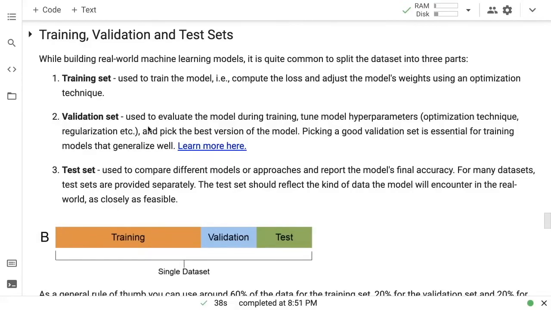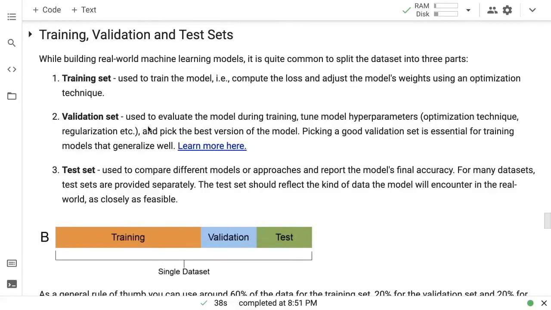Now, a validation set is used to evaluate the model during training, because training is often not a one-step process. Often you train a little bit and then see if you got a good enough result, maybe train some more, maybe you change some parameters in the model. Maybe instead of using a logistic regression model, you use a polynomial logistic regression model, or maybe you change the optimization algorithm. Maybe you change from least squares to gradient descent to bilinear solver, etc., right? So while you're training the model, you will want to experiment with a lot of different tweaks to the model structure itself and to the optimization process itself, or maybe even to the loss function. You can even change the loss function.